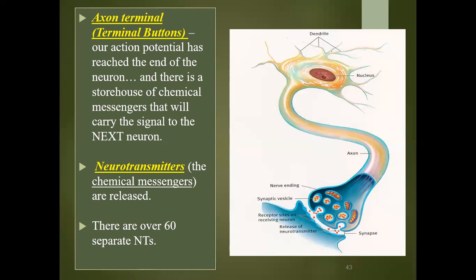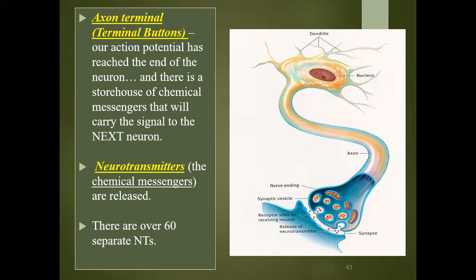Okay, that is what carries the signal to the next neuron. These neurotransmitters carry across this fluid-filled gap. The reason we save talking more about this for something like abnormal psychology is because this is where medication comes into play, speeding up or slowing down this process by changing what's happening at the synapse.